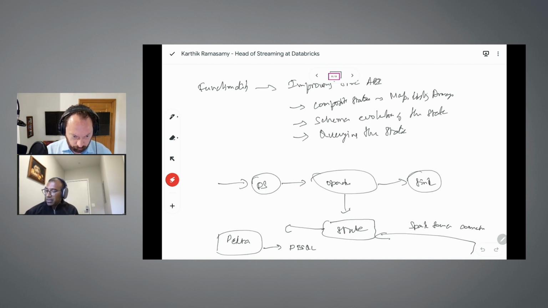And since we have Delta and the Lakehouse, and the Lakehouse has all the query capabilities, we are essentially tightening the integration. With the tightening of the integration, one of the other things that we are doing is catalog integration, Unity Catalog, so that you can look at the tables, streams, and the schemas, and provide data lineage.